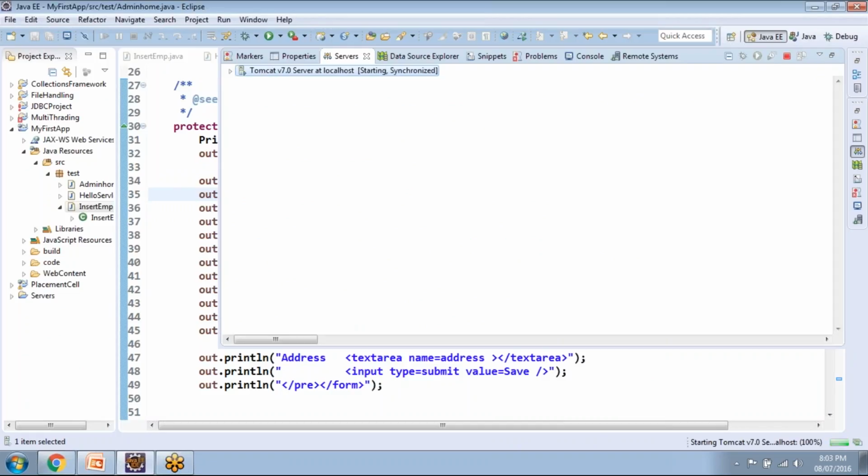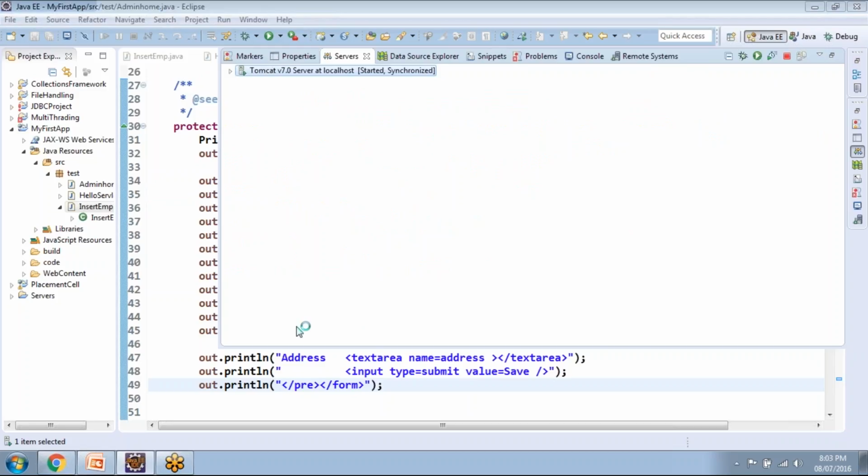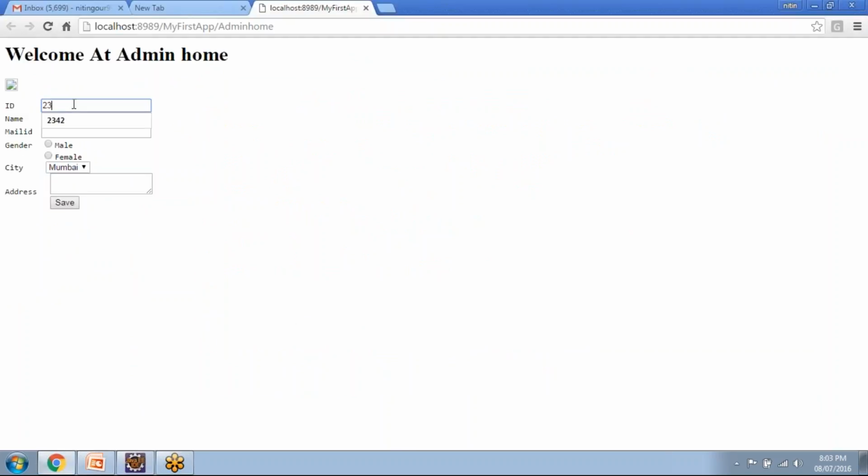So this is your view. When I fill up this form and submit it, this is the view, because we can see the name here; admin home is your view because we can access it from the web browser.